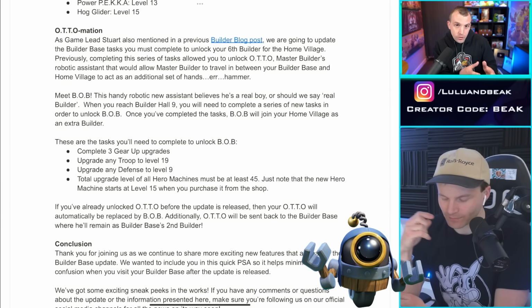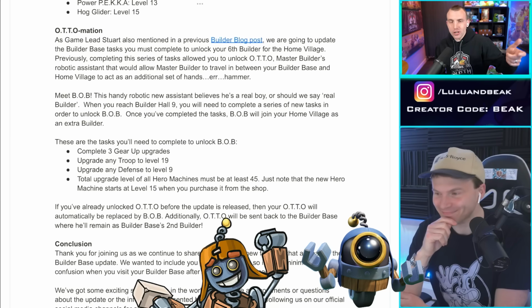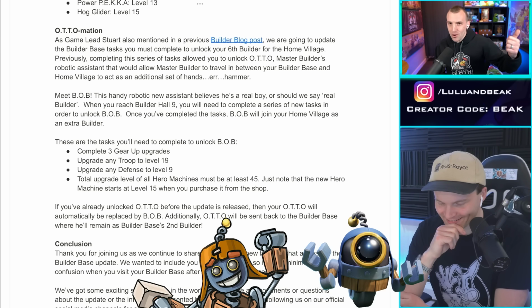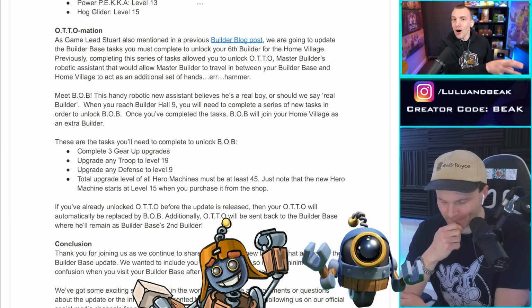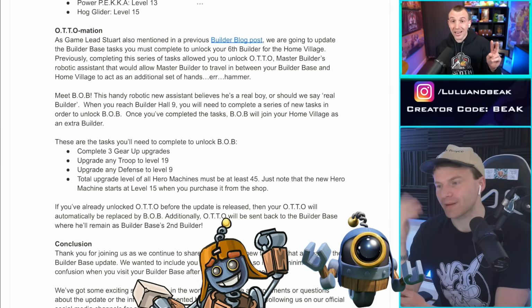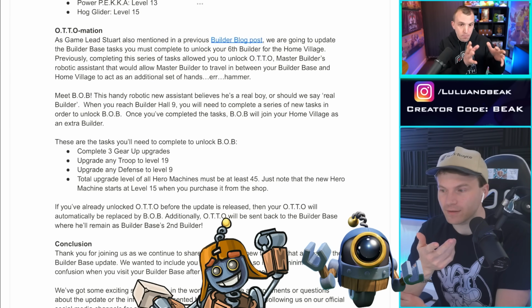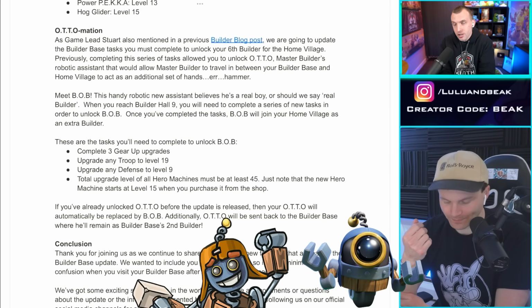So O.T.T.O is at level 6. Bob, who is the new O.T.T.O, and there might have been confusion, like maybe they should have just gave Bob at Builder Hall 6 and kept O.T.T.O at Builder Hall 9, but anyway. Bob is the new O.T.T.O. You still unlock him at Builder Hall 9 by completing the tasks, but once you unlock him, he is a permanent 6th builder for the home village. So essentially, we are getting an extra builder, because now you don't have to share it between the two. You get a permanent 2nd builder and a permanent 6th builder.